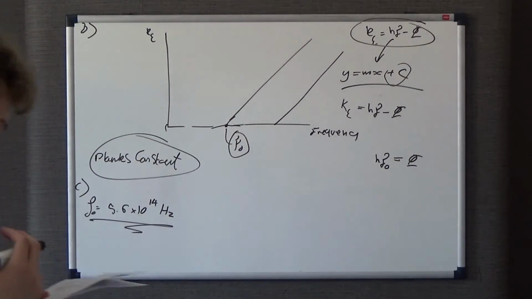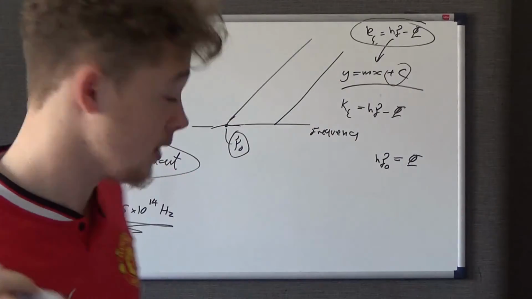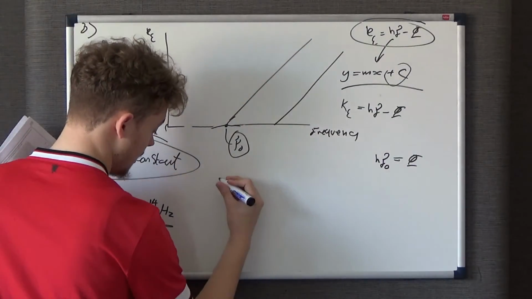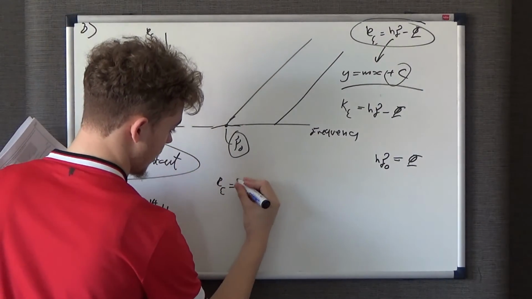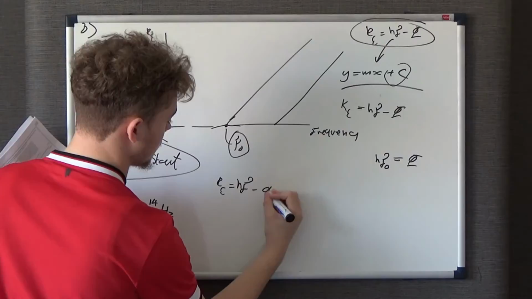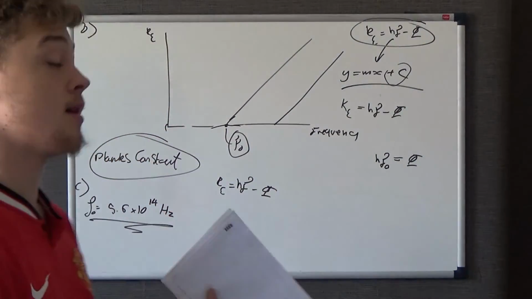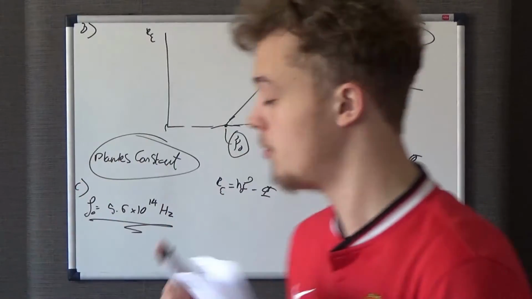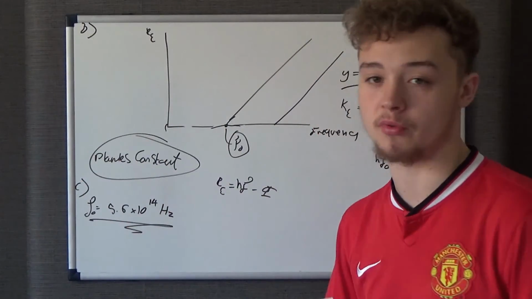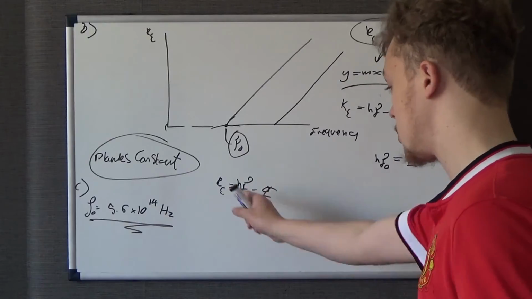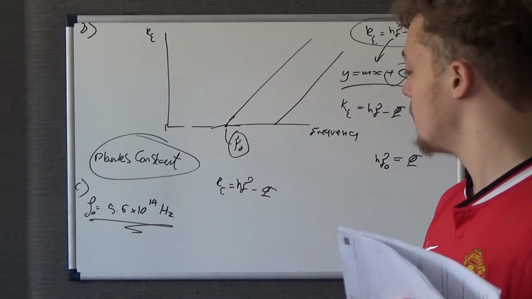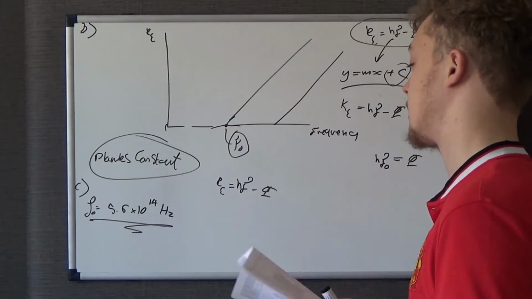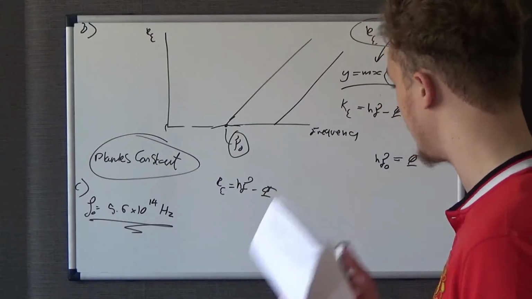Now, it wants us to work out the maximum kinetic energy, so let's write that equation down. The kinetic energy is equal to hf take the work function. Now it's very good telling us that the new frequency is double the threshold frequency. You would just say, we'll double the threshold frequency and sub it into K equals hf take the work function. But we've not been told the work function.